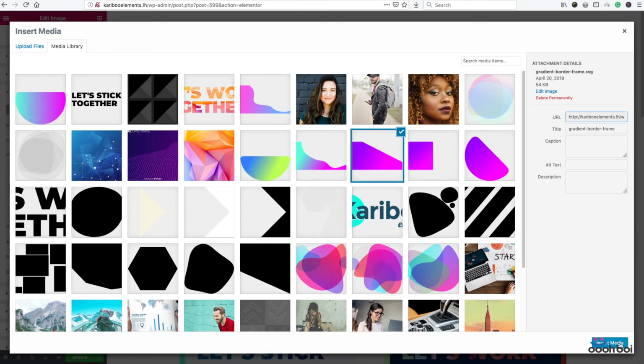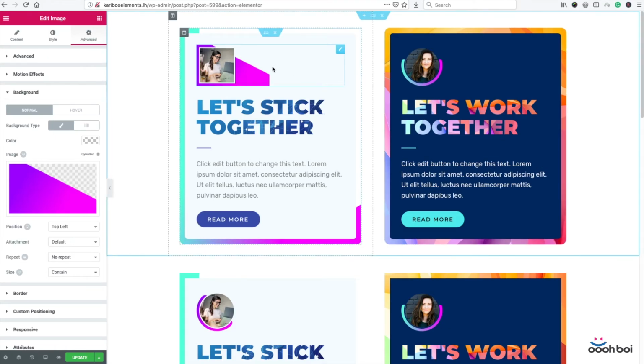Okay, insert media. Well, it doesn't seem to look that cool anymore, correct? As you can see, we have lost the border. It's just out of shape, and all we got now is a background image applied to our image widget container, and the thumbnail sitting on top of it, and that looks just crappy. Luckily, Elementor is such a nice tool and offers solution for almost any problem.